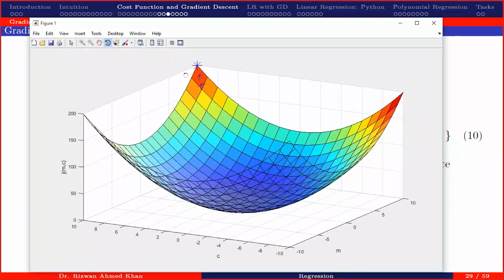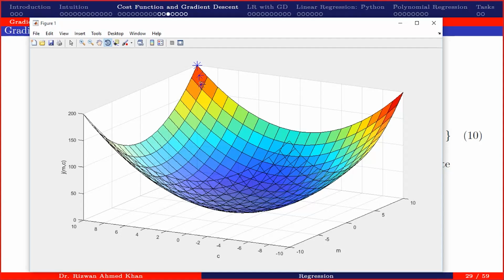So it takes a step, like you can see, it takes a step downhill. This is kind of a hill, and the gradient descent algorithm moves in the direction where the gradient is pointing. Based on that gradient, it changes its weights so that it can find the minimum value of this cost function. If you remember, last time we discussed alpha, or the learning rate as well, and I will show you in the next slide as well. This alpha dictates how long this step would be. So the algorithm stops here.